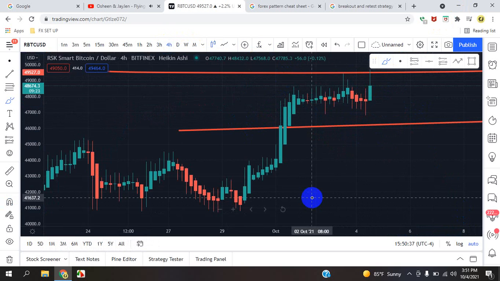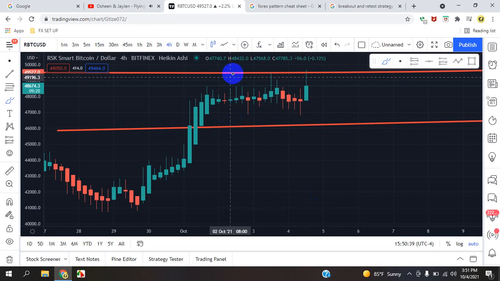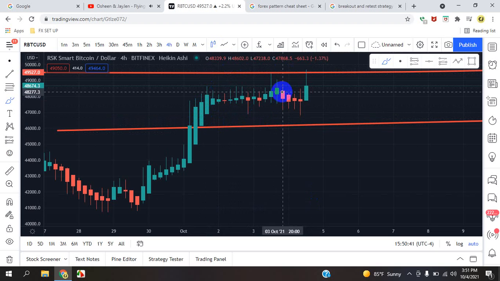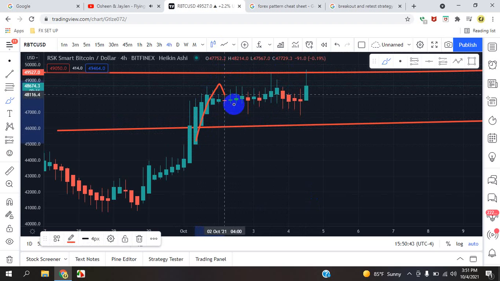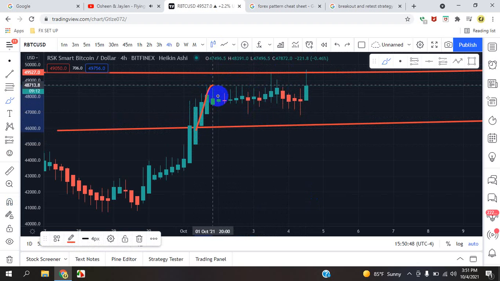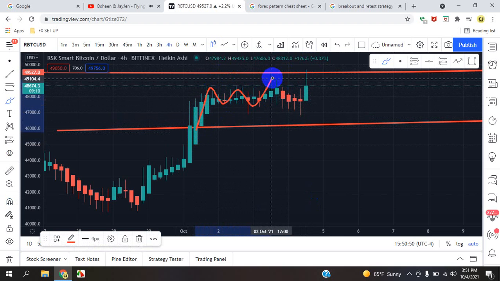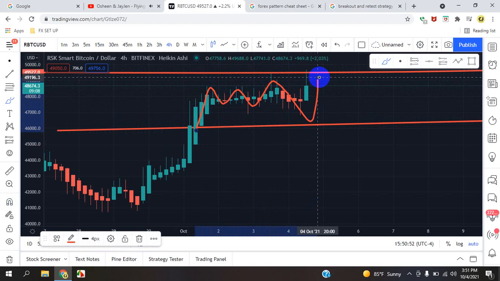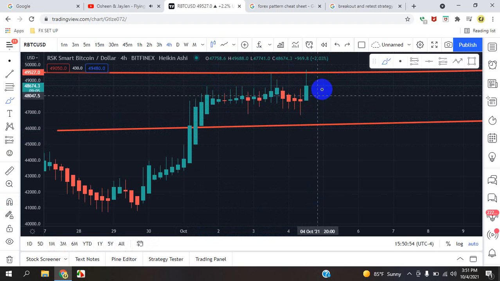Headed to the 4. So on the 4, we look like we got 3 pushes to the top so far. So market pushed up once, market pushed up twice, or 4 times. Hold on. So we got about 1 here, 2, 3, 4. That's 4 pushes to the top. So the market has one more chance to push up. If it doesn't push up after that, it's coming back down. So if it does 5 pushes and that doesn't break, it's coming back down. But we see the market pushing back up.